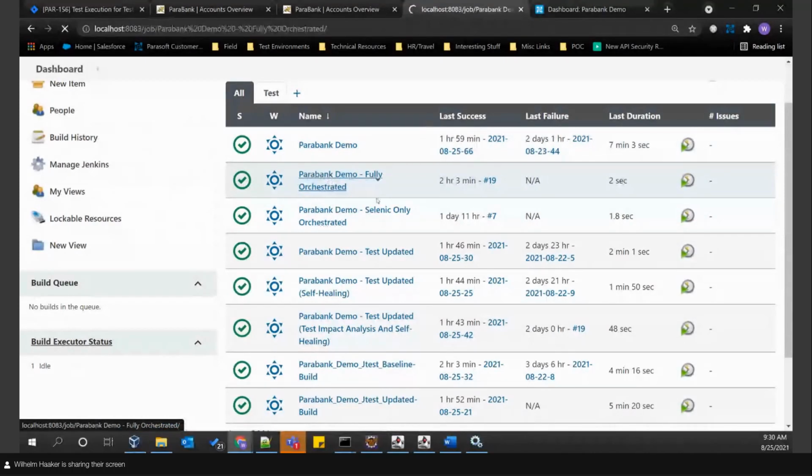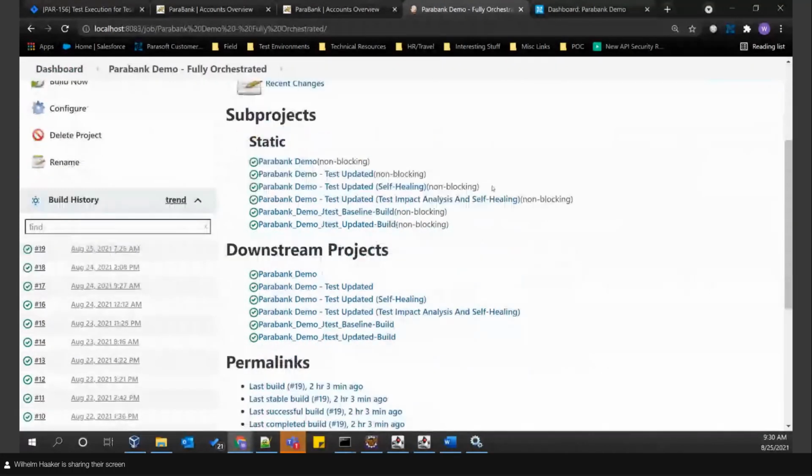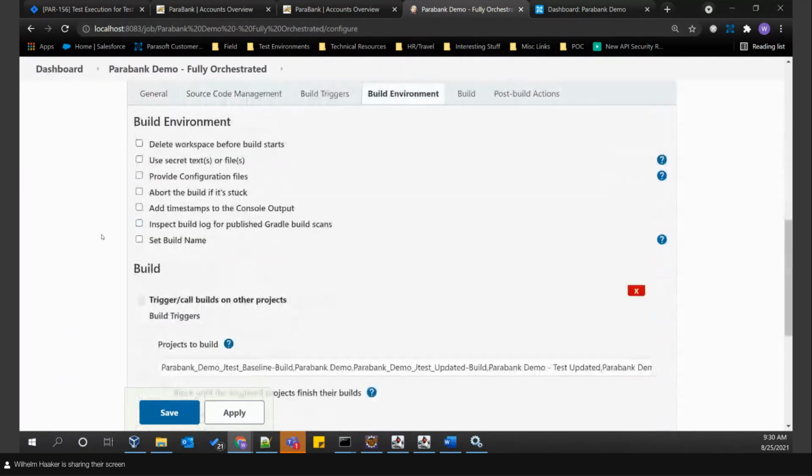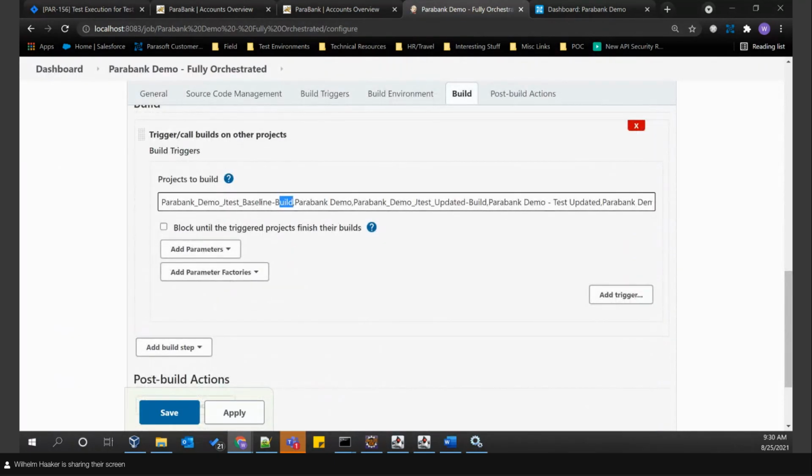And so I'm going to come in here and describe what I have going on with my orchestration. So what happens first is we have a build that's going to download the Parabank sources from our public GitHub project. And then we're going to essentially package the WAR file, deploy it to Tomcat, set up our coverage monitors, which I'll explain later, and then bring up Parabank, right, so we can test it. So Parabank demo, this is the job that kicks off our tests against the baseline build.